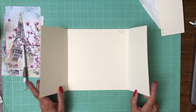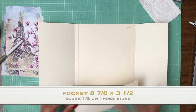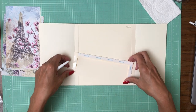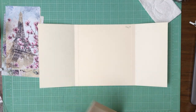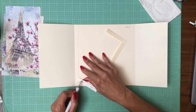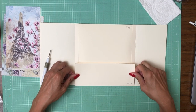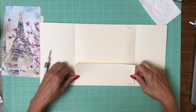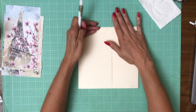So we have our left and right flaps and now we're going to add a pocket. On page one I let it grab before I was ready. So I am going to take off my side, be a little bit more careful about placing my pocket, making sure I'm holding it off the base page, center it and then lay it down. The way I do it is I'm holding it up off the paper before I'm ready. But if you're not comfortable with that, you create those little tabs - left, right, and bottom - then you line it up and pull them out. In this case you would have to have three tabs. And it closes nicely.